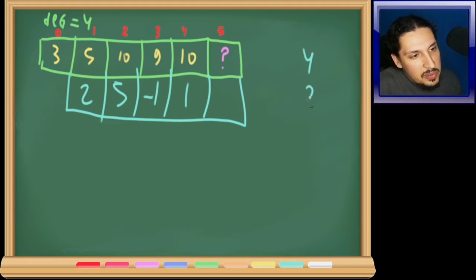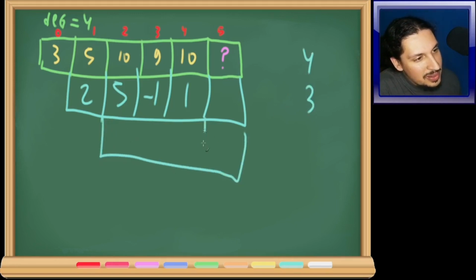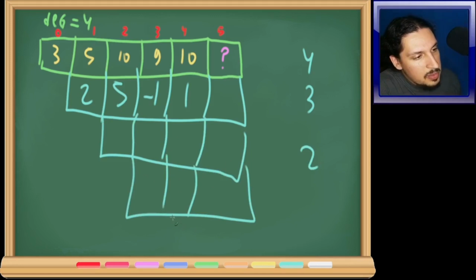So this has degree 4, this has degree 3, and I can do it again, and of course the degree will decrease again. I will get one of degree 2. I can keep computing values. This will be degree 1. So I will get just numbers, and always the rule is very simple. I subtract this one minus this one.